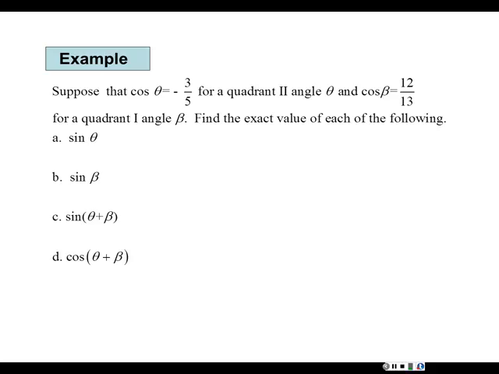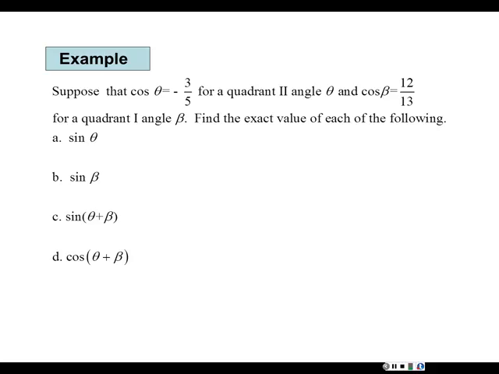Now at this point, you know cosine theta, cosine beta, sine theta, sine beta, right? So you know all four of these, which are enough to calculate C and D. Because when you are doing C, you will have to apply our formula number, and beta is beta. The rest is simple because you already know all of these. And for D as well, the formula you are going to use is the first one, and you know all of those.